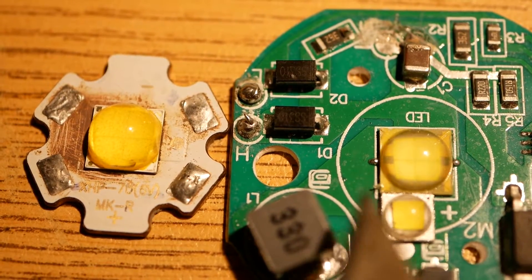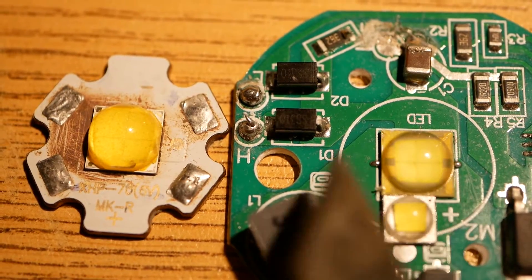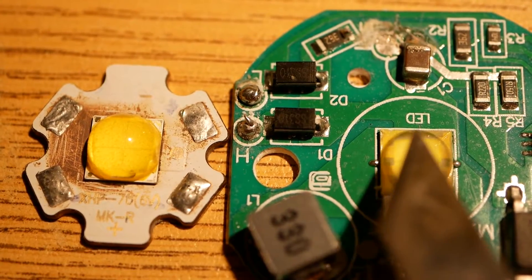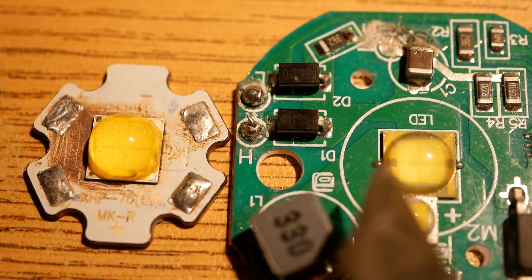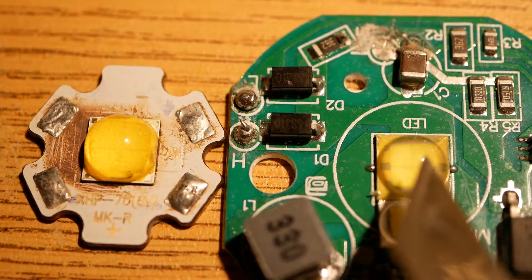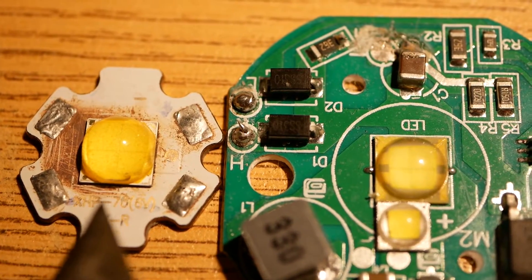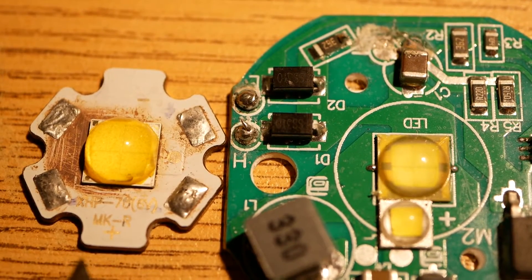Let's talk about that for a second. I've reflowed one of these LEDs and put it on one of these little 6-volt star boards, then started upping the voltage to see what I could get out of it. On this board, from here to here — you can see those two little dots of solder — they are reading usually about 6.1 volts. That was my starting point. I had a starboard stuck down to a big hunk of aluminum so that I could dump heat easily.